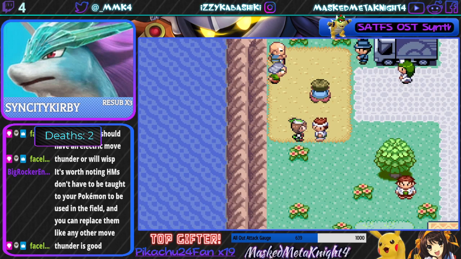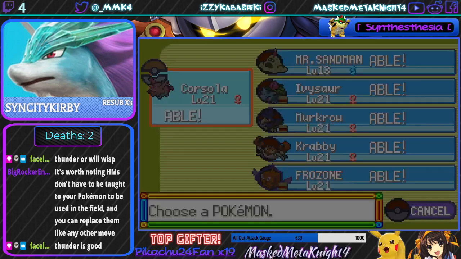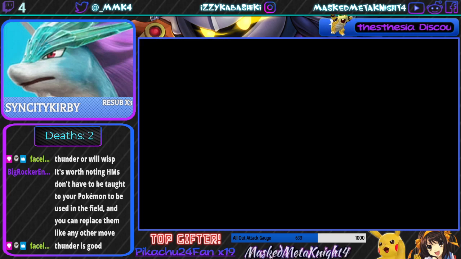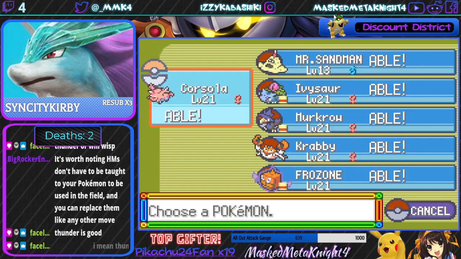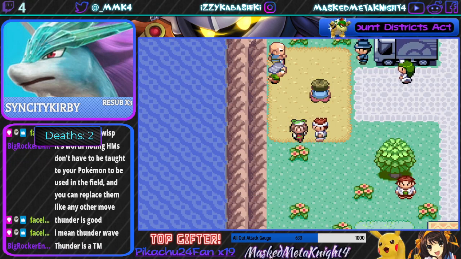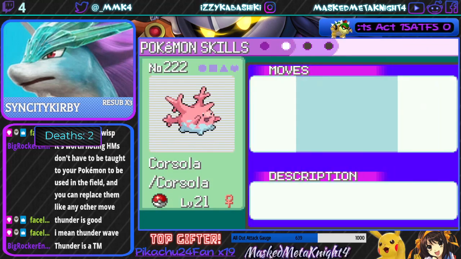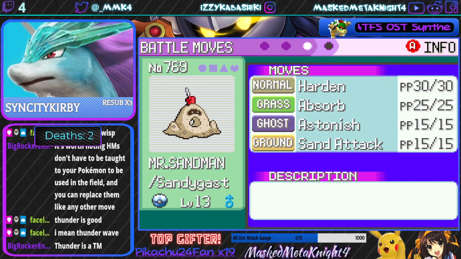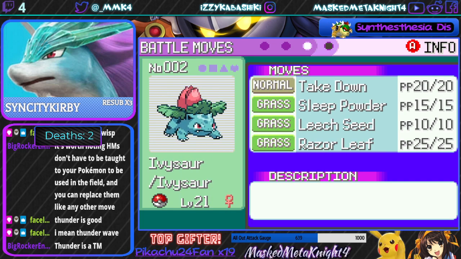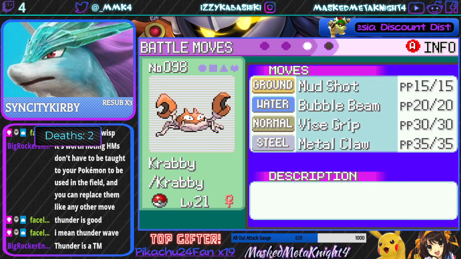Thunder is good. Wait, there's Thunder. I don't think it can learn Thunder. Let's double check. I'm about to run out of cash, though. Yeah, no Thunder. Oh, Thunder Wave? Yeah. Okay, let's double check our moveset one more time. Ancient Power, Refresh, Bulb Beam, Recover, sure. We're gonna give you Earthquake. Take Down, Sleep Powder, Leech Seed, Razor Leaf, sure. Wing Attack, Nightshade, Pursuit, Haze, sure.